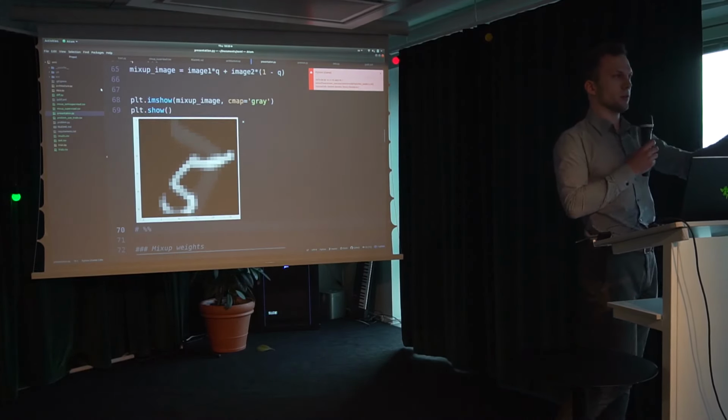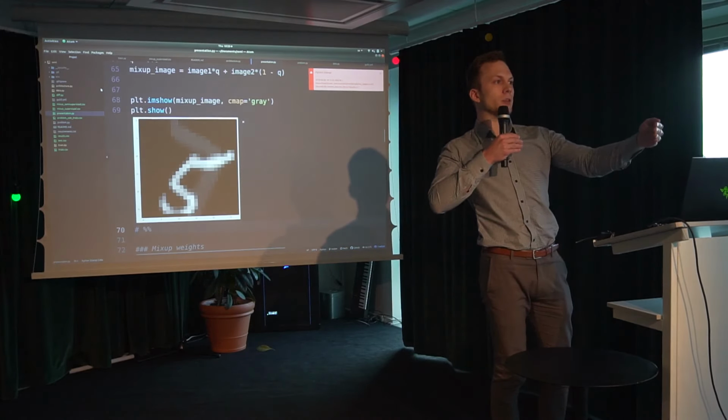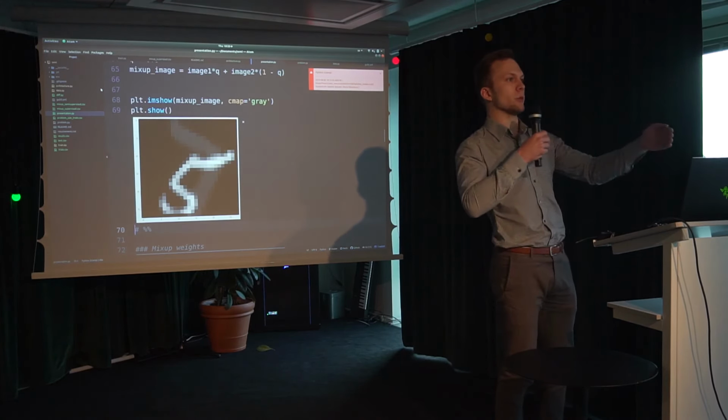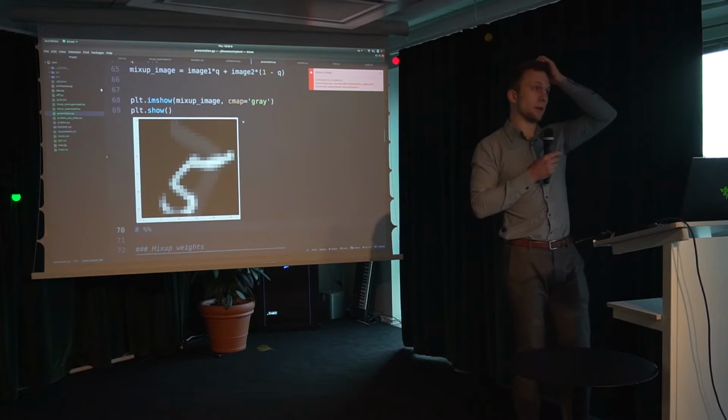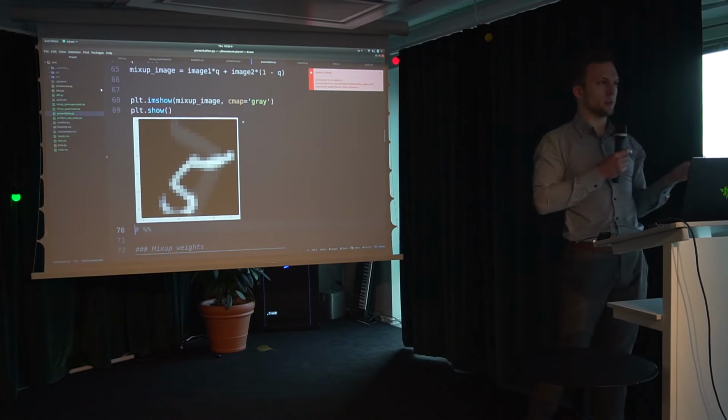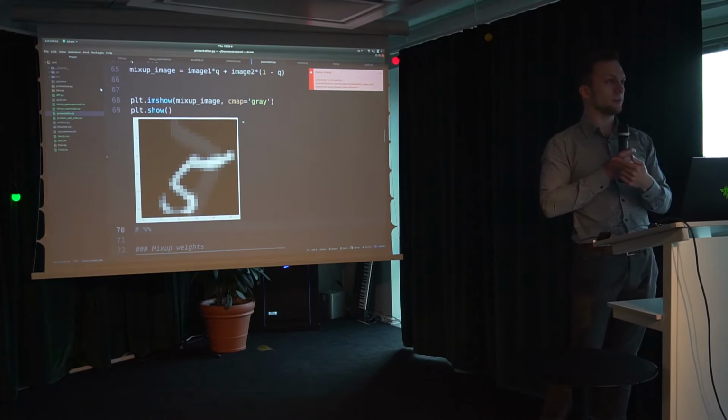But for mix-up, the idea, from what I've read, is that it's regularizing. They want a linear behavior between two images. So if I fade from one image to another image, they want reasonable behavior between those two. And they think moving the labels linearly from one to the other is reasonable. And it's shown to work very well. But I agree that it's not super intuitive that this is a good idea.